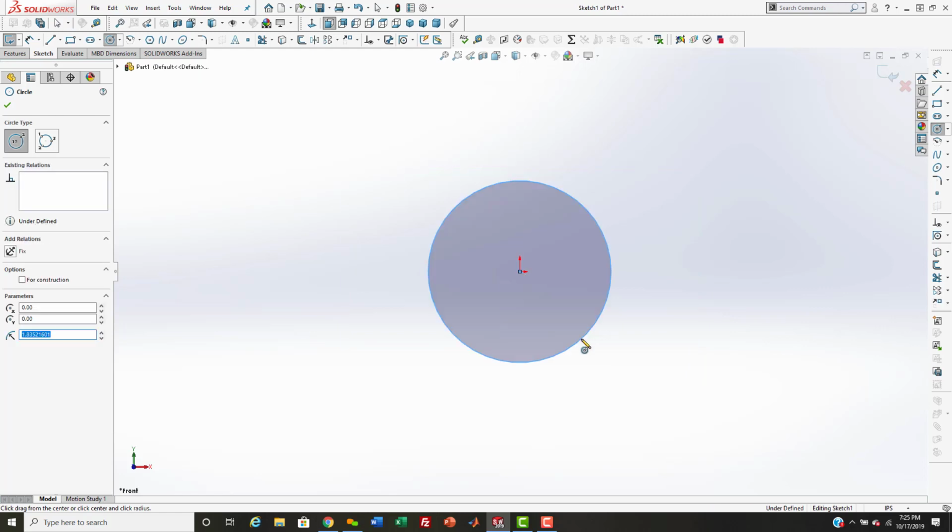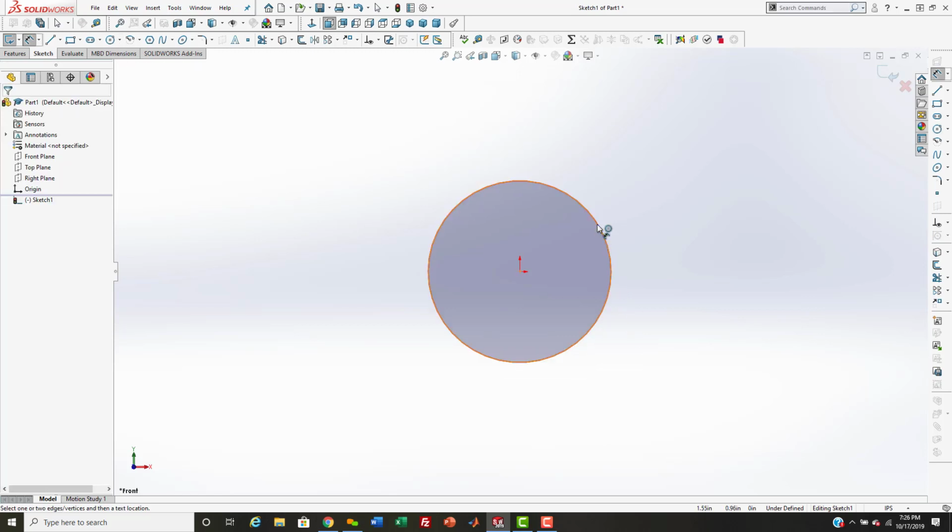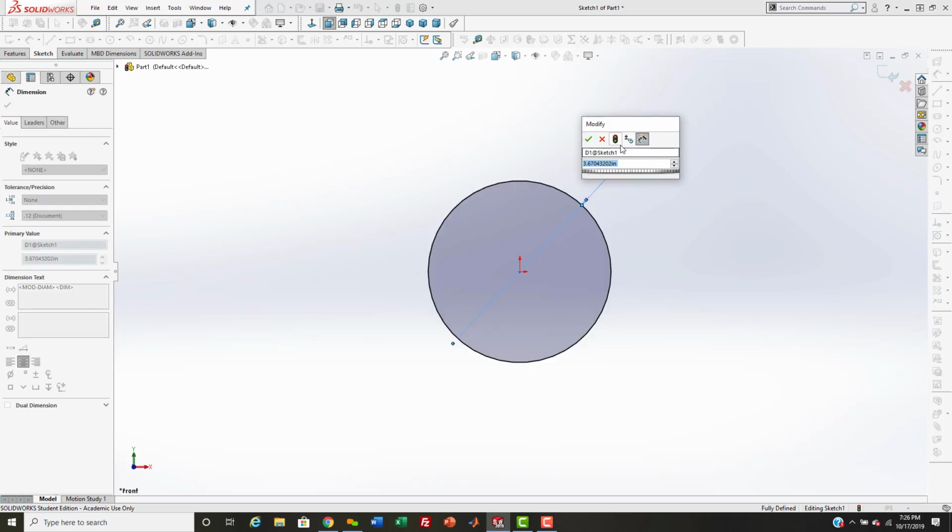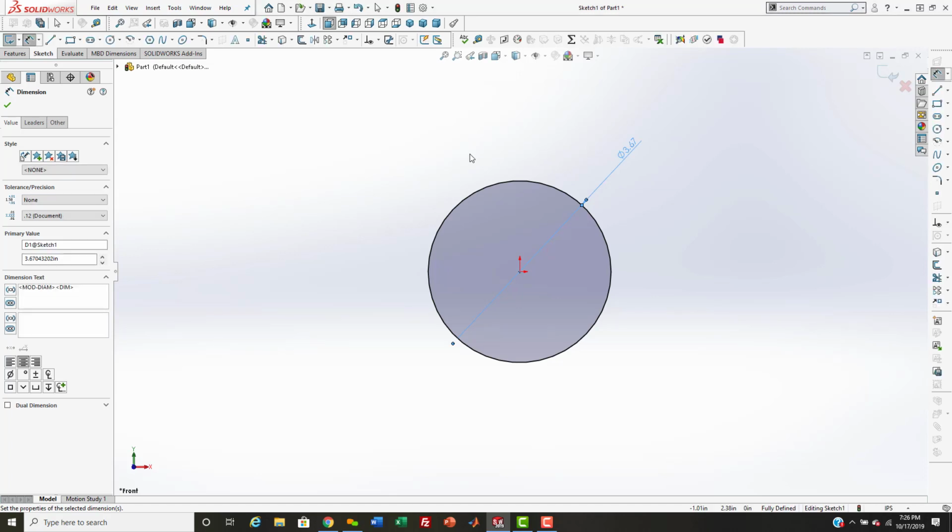Okay, so now if we push an S again, we have measurements up here because we have something we can measure too. Okay, and that is all with the S key. Now, recently I found something that is really cooler than the S key because that requires two hands. You got to hit the S with your left hand and move the mouse with your right hand, and I'm too lazy. The less work I have to do, the more gooder.